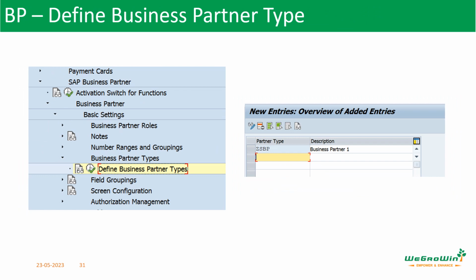Apart from these settings, there are additional business partner configurations required to ensure master data creation and business processes run smoothly. To start with business partner type, we can configure a business partner type to group the business partners according to predefined criteria. We can also control fields like data entry depending on the requirements of the relevant fields. To configure the business partner types, the menu path is shown here. Here we have the newly created business partner type, ZSBP, which will be assigned in the control tab when creating the business partner.